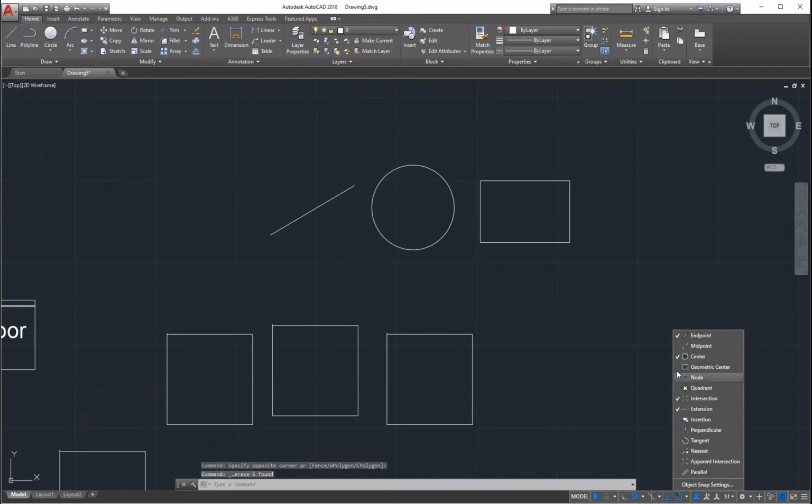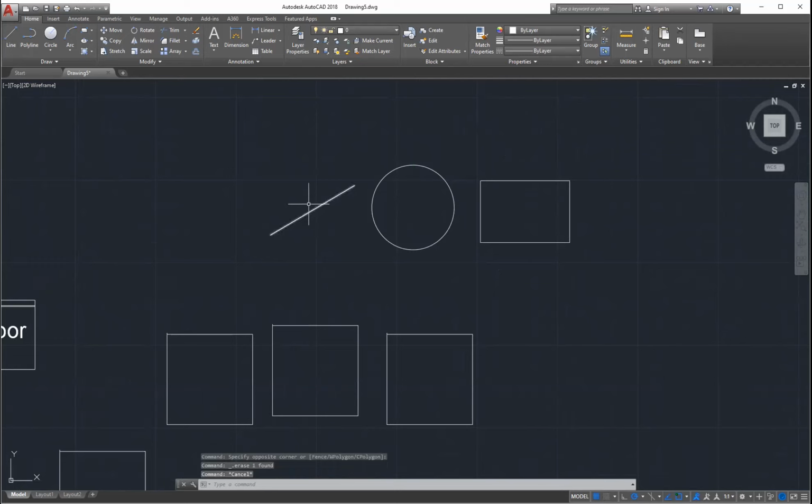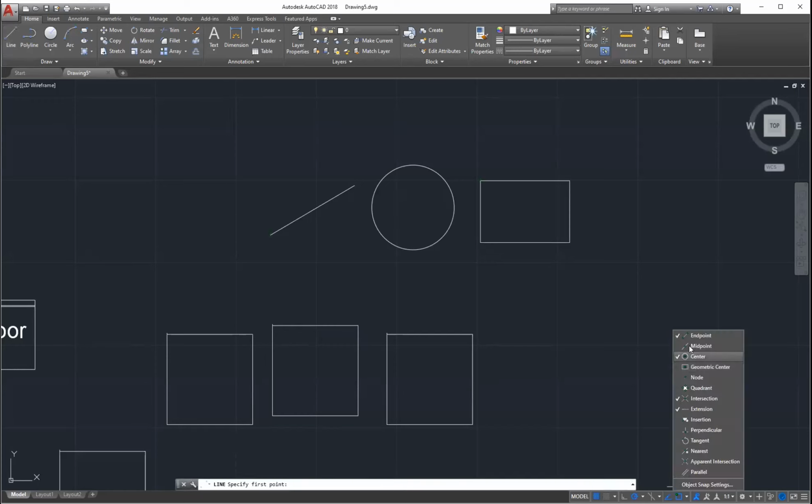The next point that we are going to be looking at is midpoint. Bear with me: there are times when you want to have the midpoint of a line without accurately measuring. If you come here, it snaps at the start, but you can't really tell where the midpoint is. But there's a command which can help you snap at the midpoint of any line, whether it is the length, the width, or even perpendicular like this. So you need to turn on this command, which is midpoint here. When you do that, look at what is happening. Whenever I come to any midpoint, it snaps there.